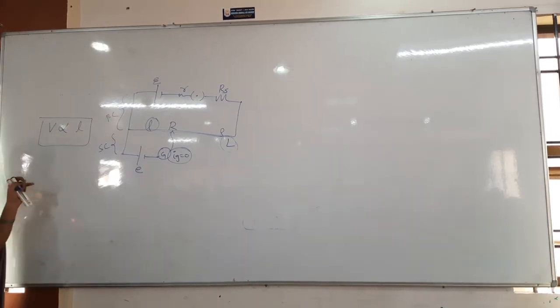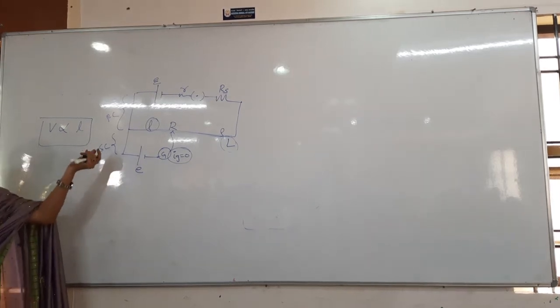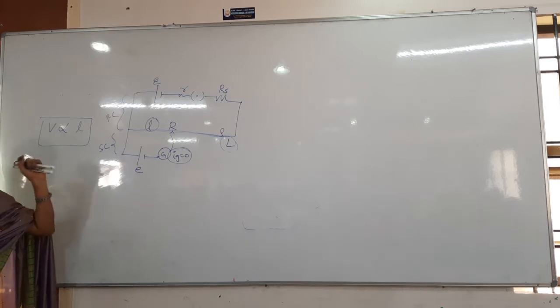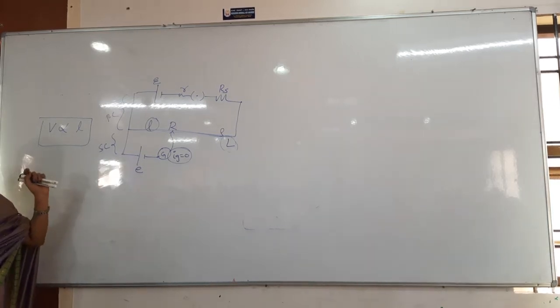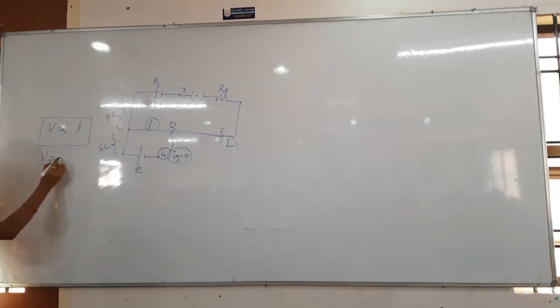Why? Because I said that potential is directly proportional to the length. If the length is increasing, then potential also increases. So which length is this, total length or balancing length? Balancing length. Total length is capital L here. Clear? Now this is the principle of potentiometer. Whenever I remove the proportionality here, I will get a constant phi. So V is equal to phi into l.